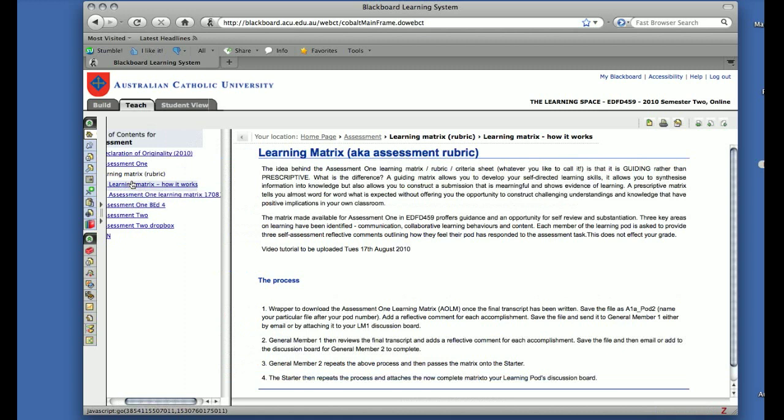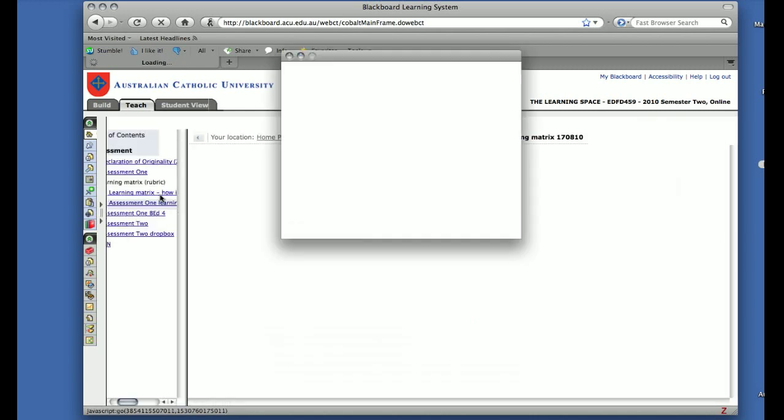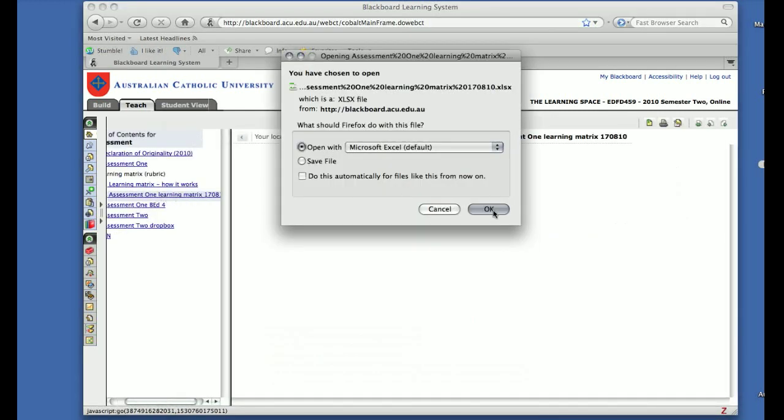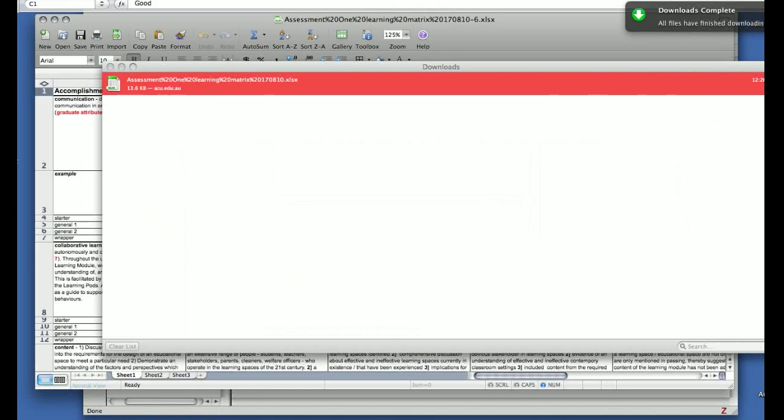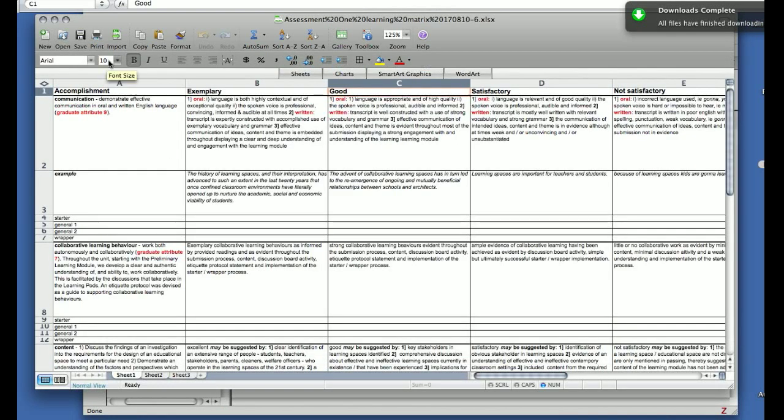Once this video has been recorded, I'll embed the video in there so you can see it. It gives you a very brief rundown of what you're meant to do. If you click onto the Assessment 1 learning matrix in the table of contents on the left, it'll open up an Excel file for you. And this Excel file contains the learning matrix.